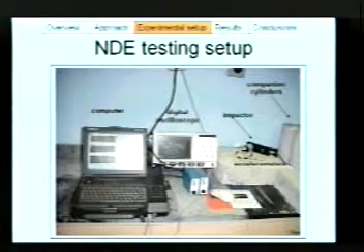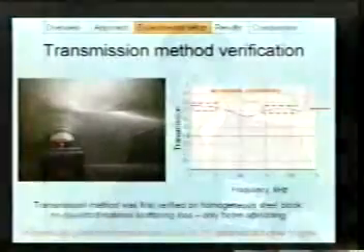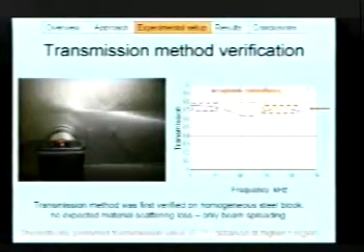The program that we are using right now is LabWindows based, and it was also developed by one of my companions at the University of Illinois, and therefore we wanted to verify that this program was working fine. So we went into a steel block, which was completely homogeneous, and before we had already tested to see if there were any cracks or any voids inside it, and it was in perfect condition.